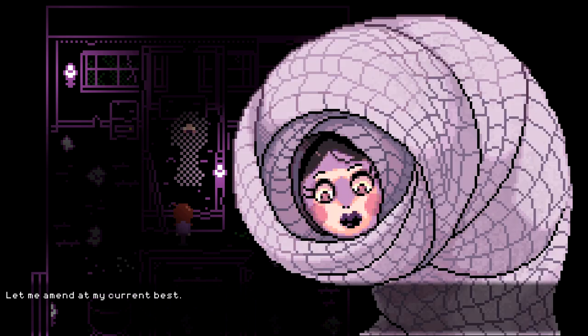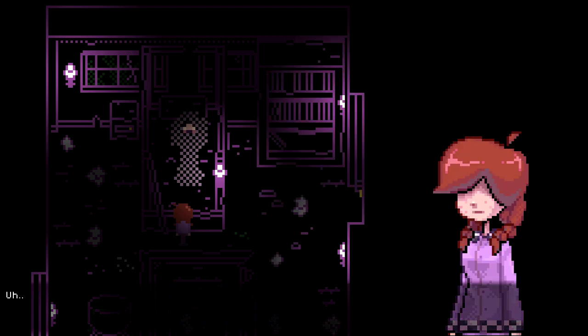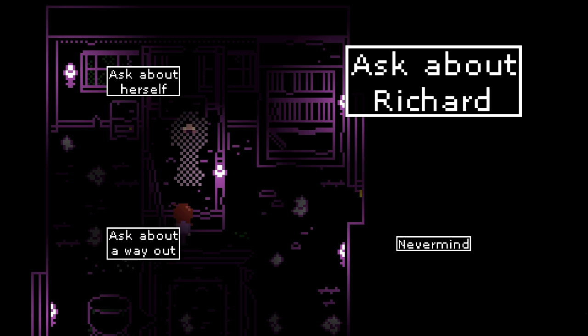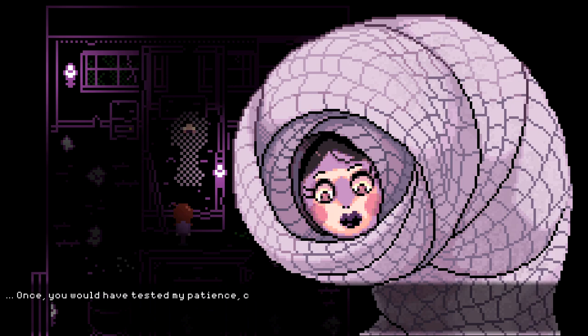"Let me amend at my current best. There's a door that leads outside. An enchantment is in place, though. Something I conjured in the past. I have mapped down this place. Can you circle on this diary?" Yeah, here you go. Thanks. Ask about my brother. I'm sorry to ask this again, but about my brother. "Once, you would have tested my patience, child."